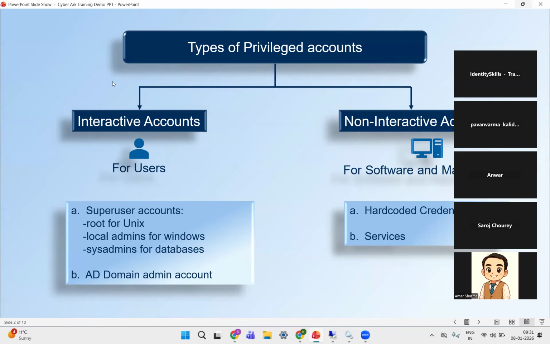For this, we have privileged access management. For this, we have application access management. Here we have the basic four components. Here we have one more thing added, that is for providing credentials to these things.